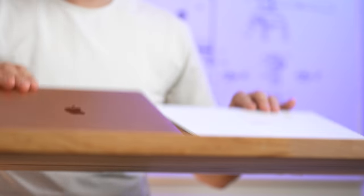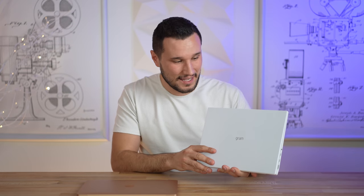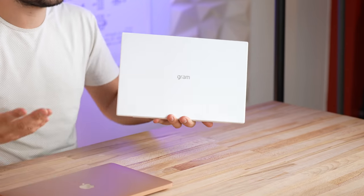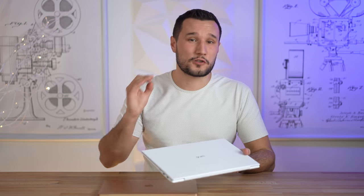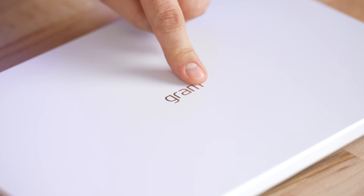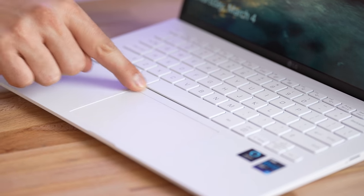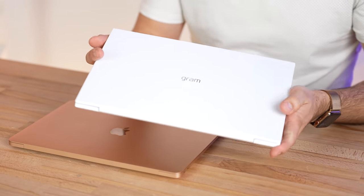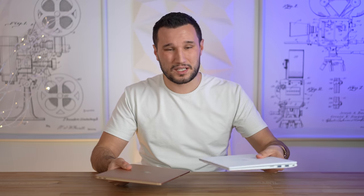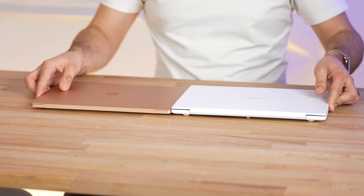Let's go ahead and jump in and start with the exteriors. One thing that has really fascinated me about this laptop is how light it is. It's hard to tell over video and numbers don't always give you a good representation, but there's about a 40% weight difference between these. Because of that super lightweight design it is quite flimsy — press down on the lid and you get a lot of flex, open it up and you get flex even pushing the trackpad. So don't expect a super nice build quality.